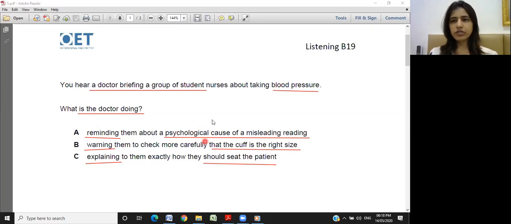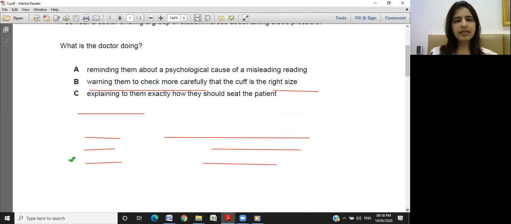Okay. Next question. I'm not explaining this any further because all of you have got it correct. C is the correct answer here, because for the cuff size, he said that that hasn't been a problem for you. And even for the nervousness, he said that all of you have taken it on board. That means those 2 issues are not particularly relevant for this group of students for whom he is giving the feedback.